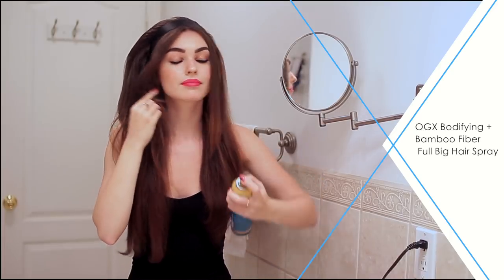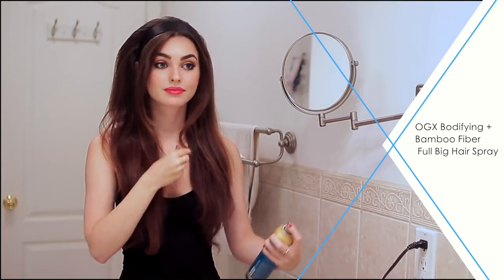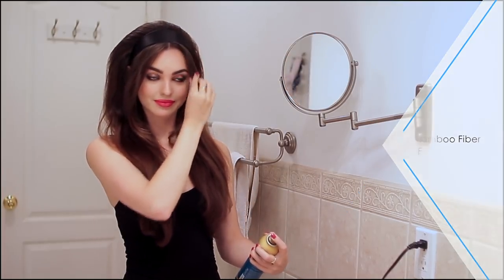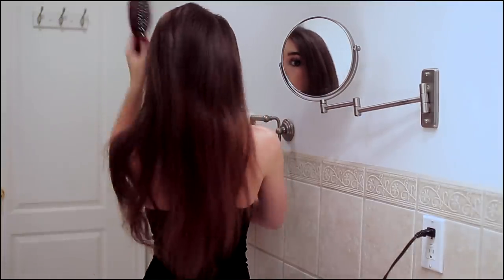I'm obsessed with how easy that was to get a polished tease. I kinda wanna do an updated Brigitte Bardot look after doing this. And when brushing out before washing your hair, brush from the bottom to the top, and again, these products feel really light. Like, I definitely did use a lot of hairspray, but this wasn't a huge mess afterwards, so I highly recommend this.